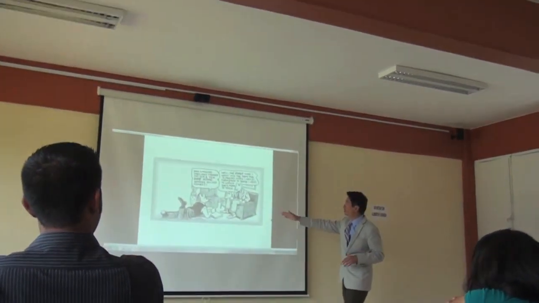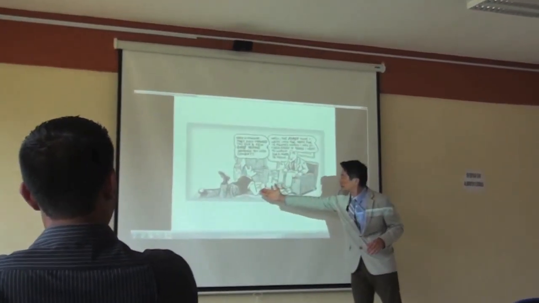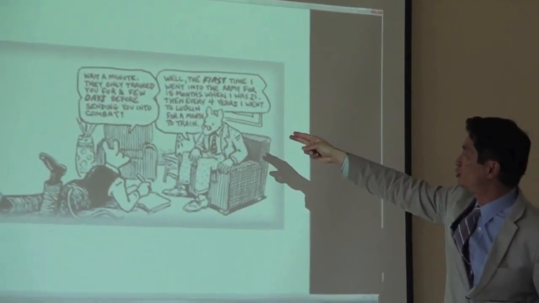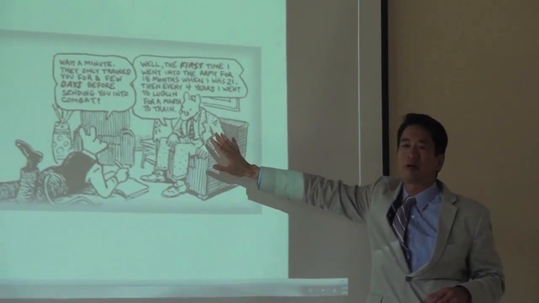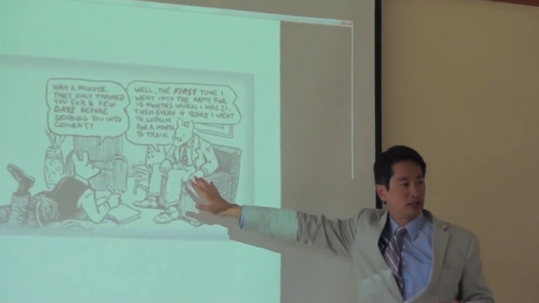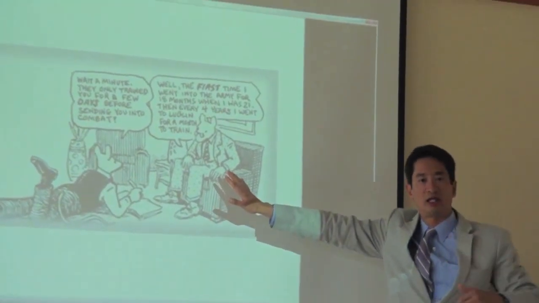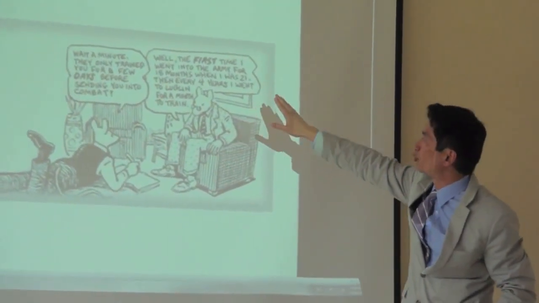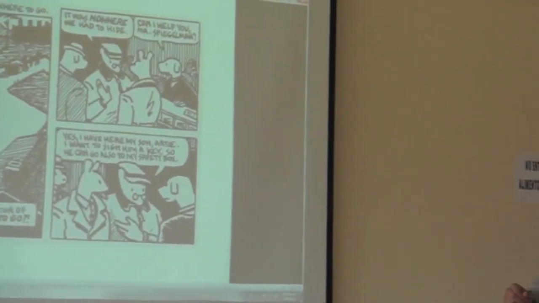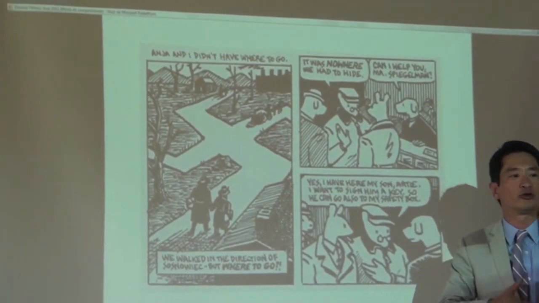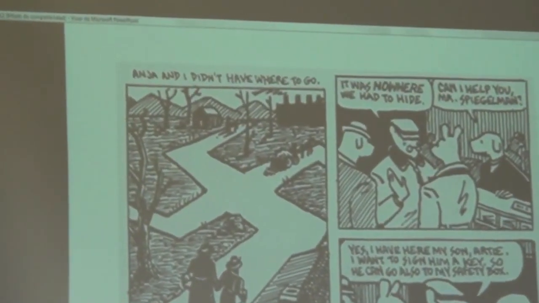So here is a panel where the father, Vladek, is talking to his son, and he says, wait a minute, they only trained you for a few days before sending you into combat. So he was a Polish citizen, and at the time the Polish government just sent him into combat against the invading Nazi armies. Okay? And here is when the parents are talking about trying to escape the oncoming Nazi armies.